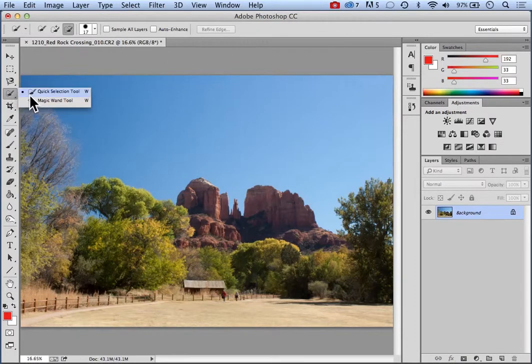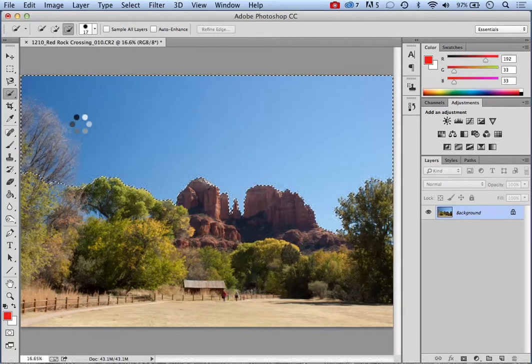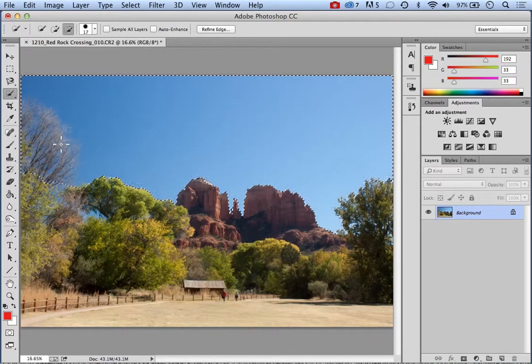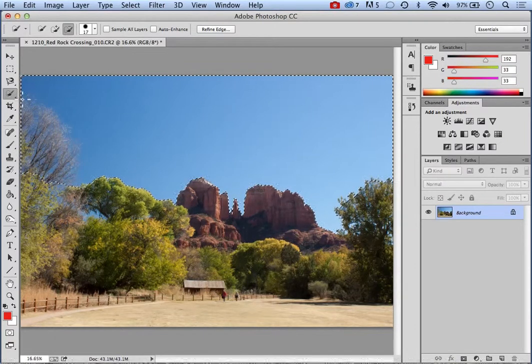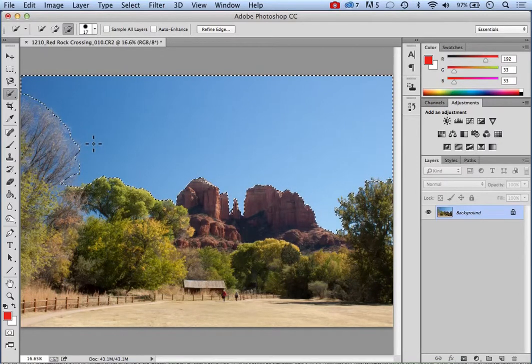And I'm going to use the quick selection tool. I'm going to start in this corner, and I'm just going to go toward those trees. You can see it did a pretty good job, except it grabbed all the trees that I didn't particularly want in my selection. So I'm going to come back and refine the selection with subtract from selection. I'm going to come up here, and I'm going to just bring that back. So the selection doesn't include all these little branches.